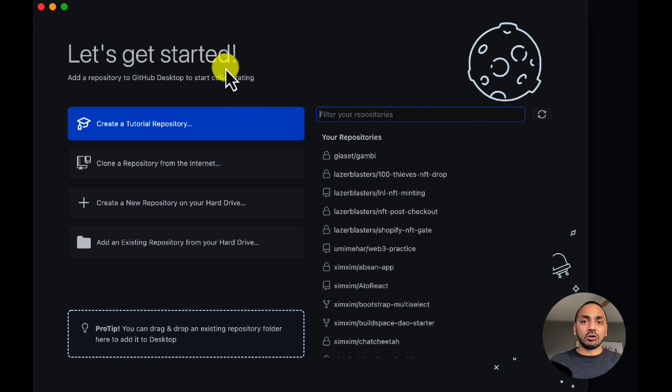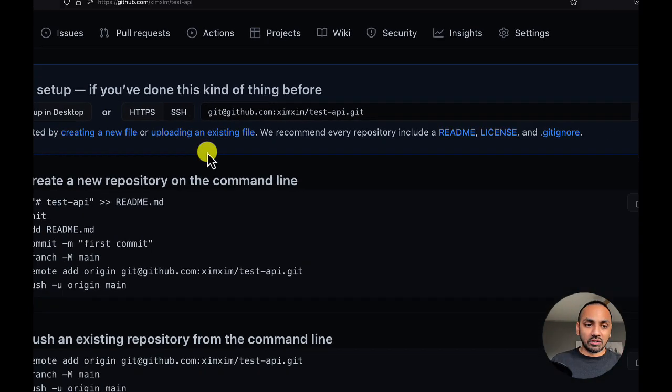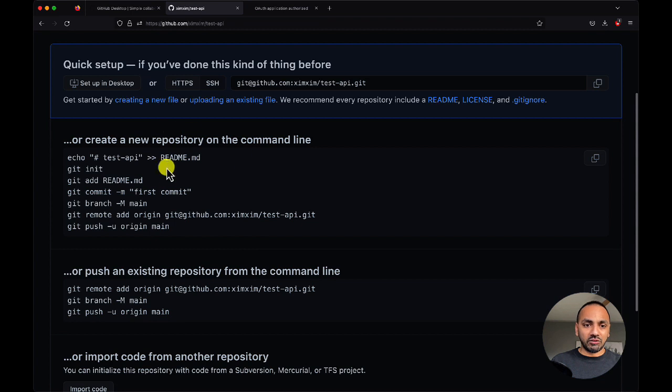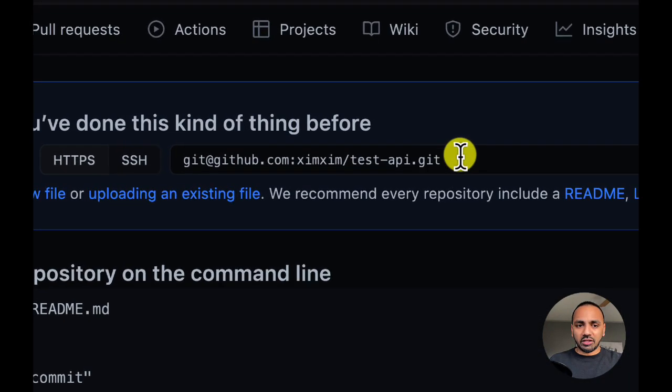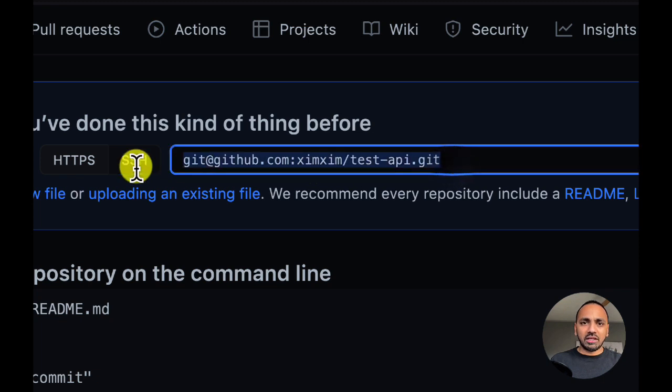Now I could clone the repositories. Right now, the repository that we created is remote only because it's on the cloud, it's on github.com, but it's not locally anywhere on my computer. For me to get that locally on my computer, I have to clone the repository. That's what everybody means when they say just clone my repository. It would mean take the repository link from here, which is this one, git@github.com. Take that link and clone that into your computer. That way you will have the same code I have.